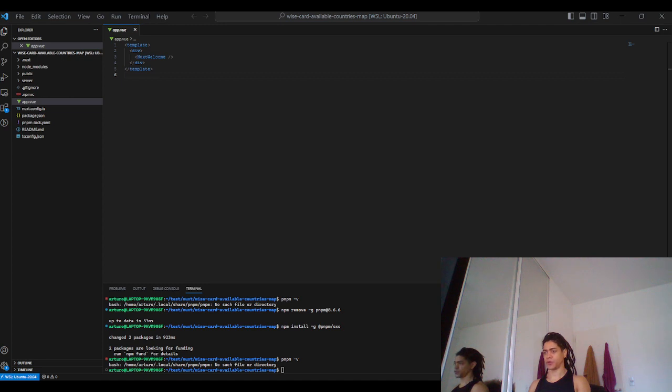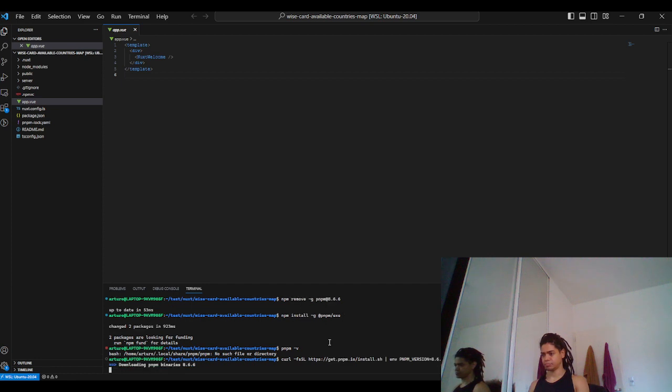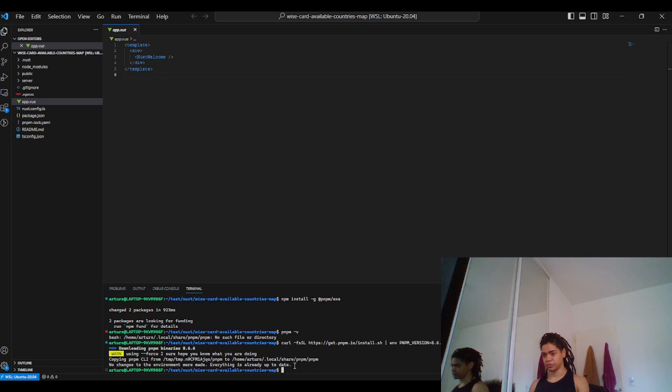Okay, but this is for handling. Okay. So what I want here is just being able to get that npm, but with this version, 8.6.6. Okay, so downloading the binaries for that version, and that's right.